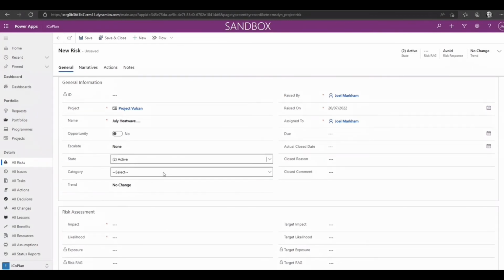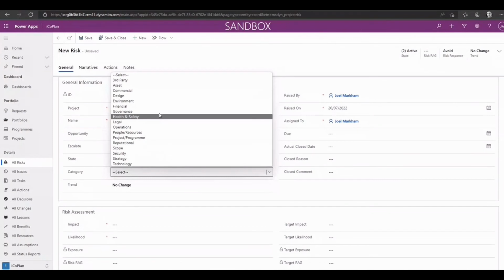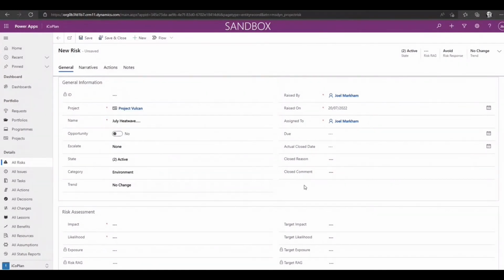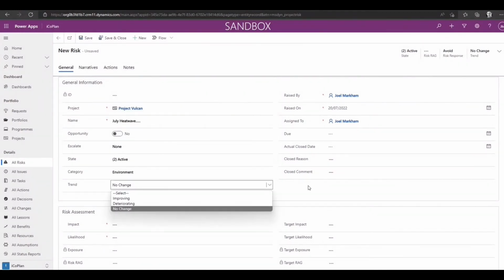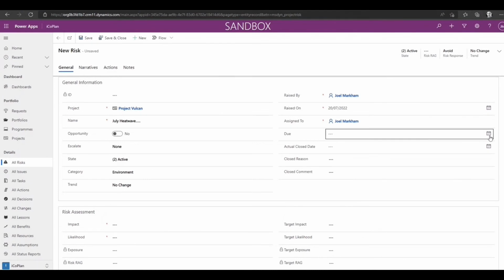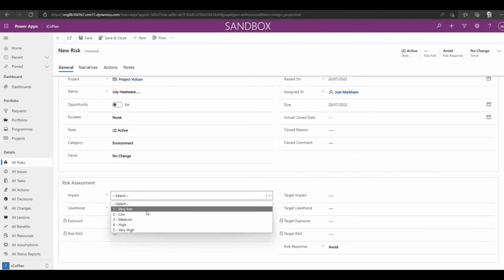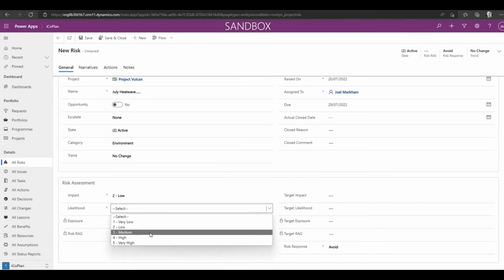So yeah, so this is an active risk. The category is environmental. There's kind of no change at the moment. I'm just kind of logging it. Again, you'll see from this in your experience with your risks how kind of useful this could be once you've got all the risks in the system. It's a simple 5x5 model in this example, but we have some crazy examples of much more complex and useful risk management solutions, I guess, or risk management approaches.